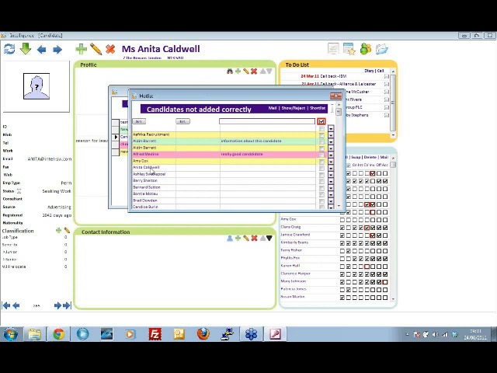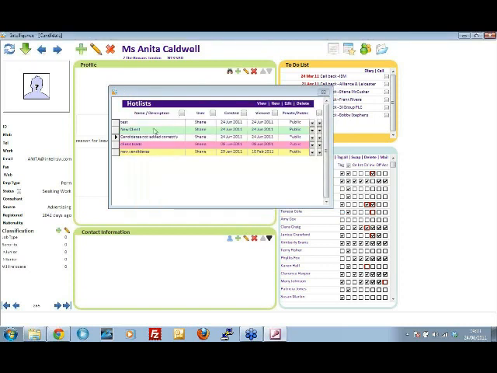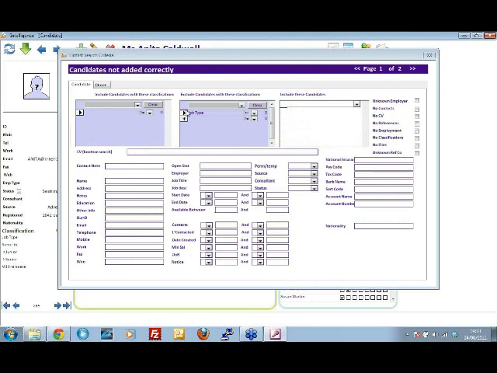So those are positive results. One of the areas that I think is really useful for hot lists are these exception reports. So, candidates not added correctly is a perfect example. I'll just go back and look at the criteria for that. It's anybody who has not been classified as job type appears up in the criteria.